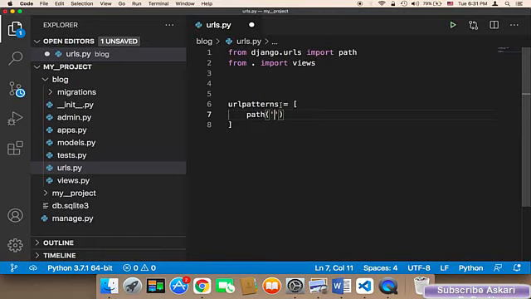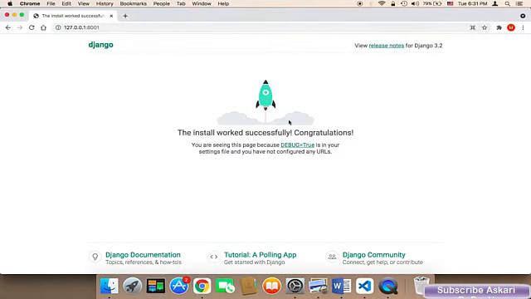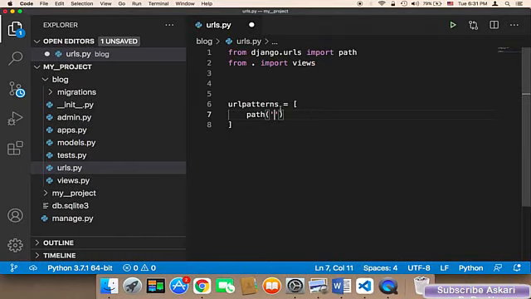So I'm going to just keep it empty. Empty meaning that it's going to be the main, there is nothing. Meaning that if the user goes to this main, it's going to display a specific code or a specific page. And then the second parameter is the view, the function that you want to execute. So here I'm going to say views.index. I'm going to create a function called index. Don't worry about this for now.